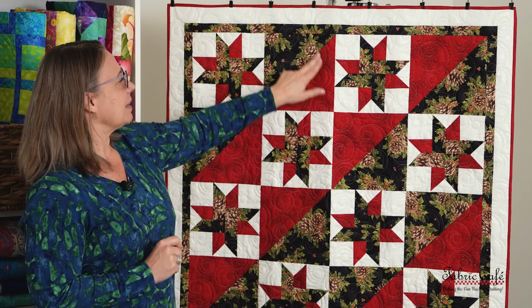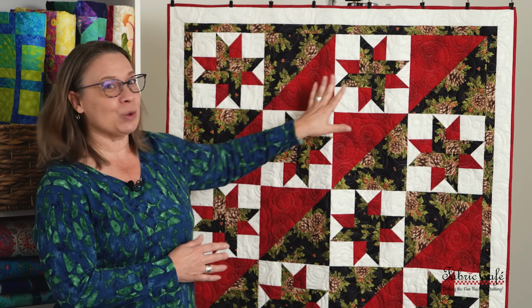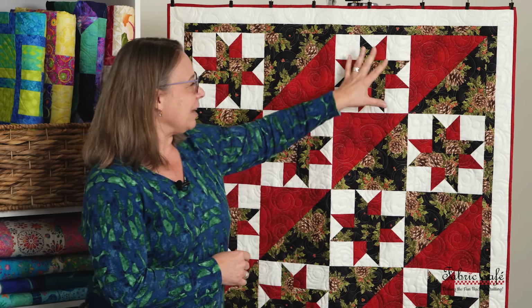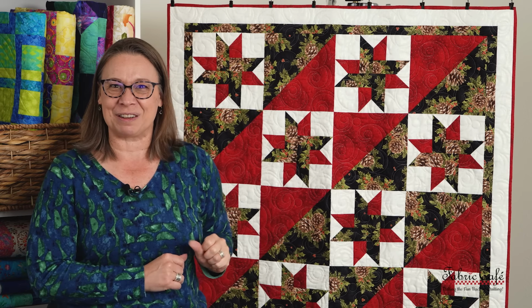Now the alternate block, as I mentioned before, is our half square triangle. It's a big half square triangle, so these are super easy to do. And I think when you combine the two of these and you make this strip of color going diagonally on the surface of the quilt, it's amazing. It has such an updated, modern, but still family and traditional feel.